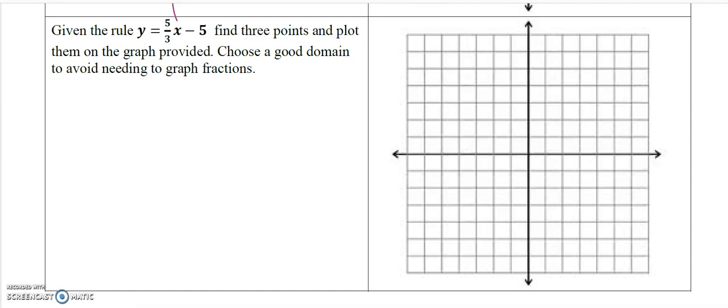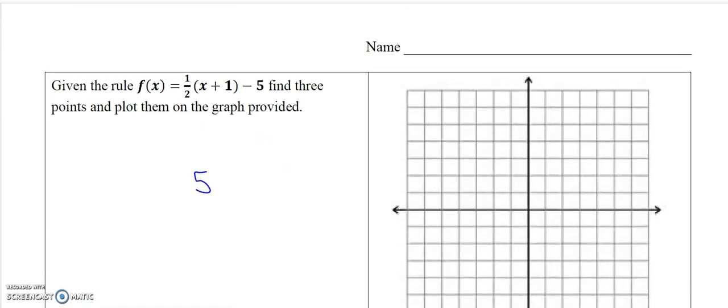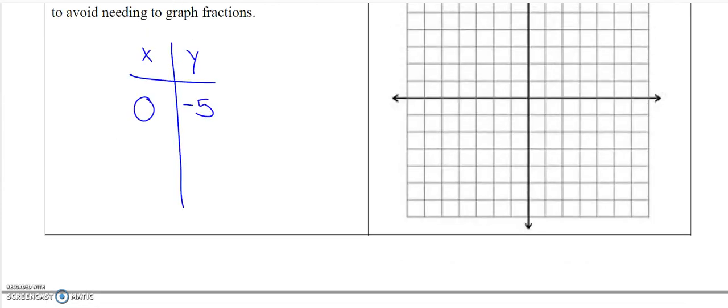But what you need to recognize is that when there is no parentheses, you should start with 0 automatically every single time. If there's no parentheses in this particular equation, you need to start with 0 for your x. The y doesn't have to change. The slope is still going to tell you the same information. It wants you to go up 5 in the y direction. It tells you to move 3 to the left.